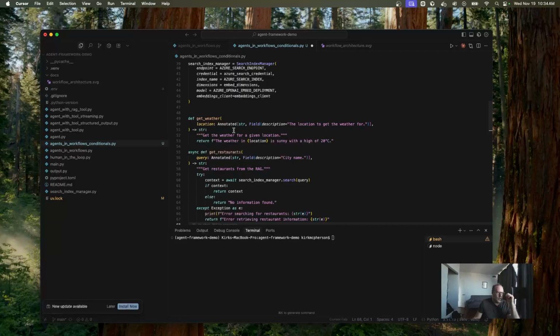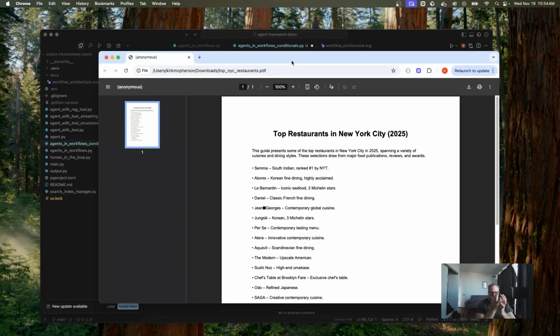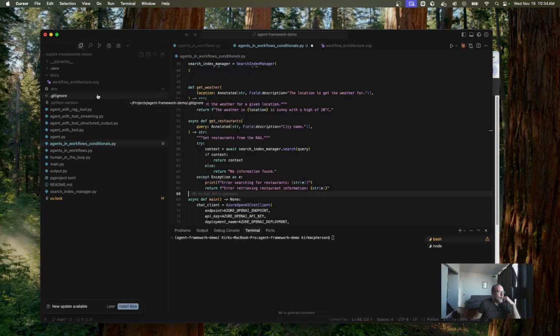We have built a tool here called Get Restaurants. In our RAG, Azure AI Search, I created a PDF, and I have this one PDF in the Azure AI Search instance saying top restaurants in New York. And we can keep on adding for other cities. We've done demos with this before. If you go back to the very first tutorial using Microsoft Agent Framework, the RAG tool, you can see how to build that, so I'm not going to go over that.